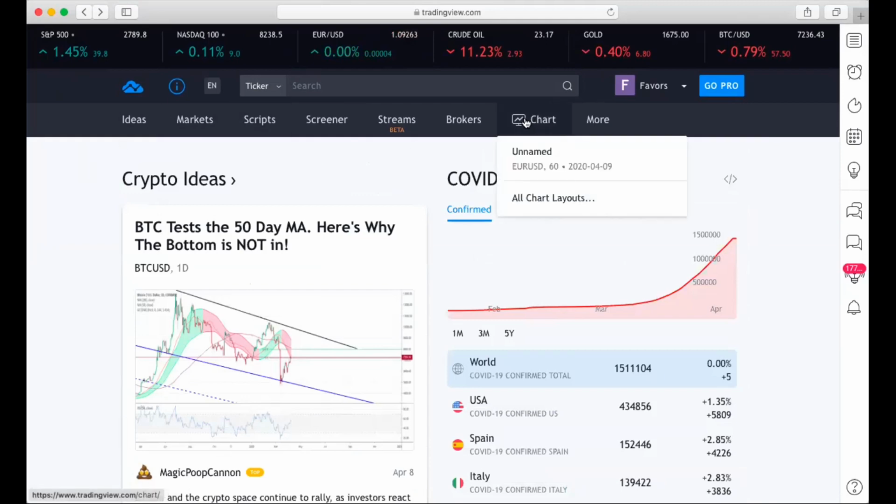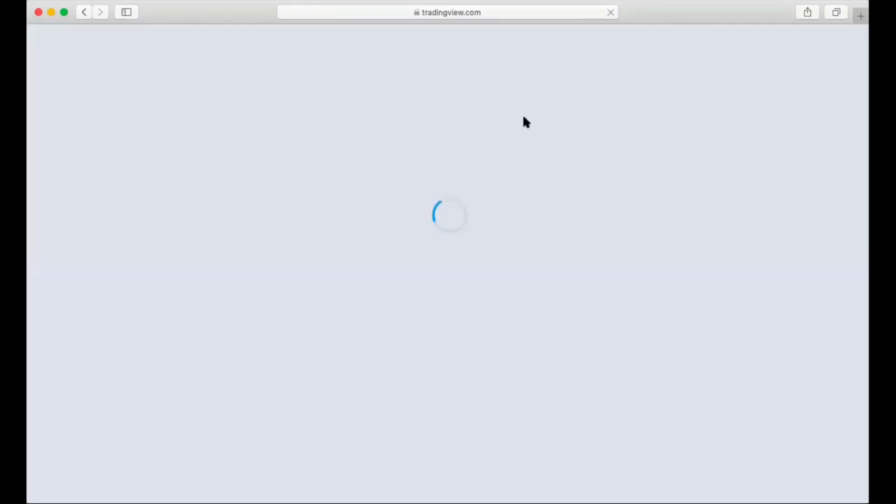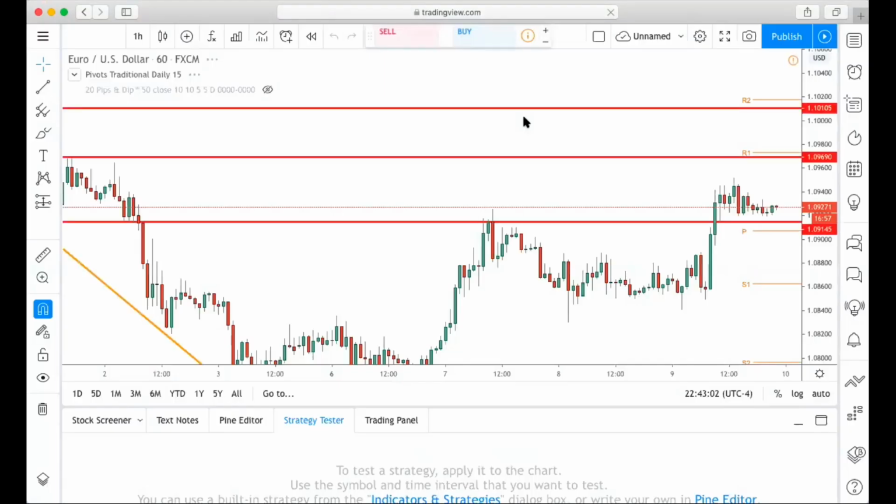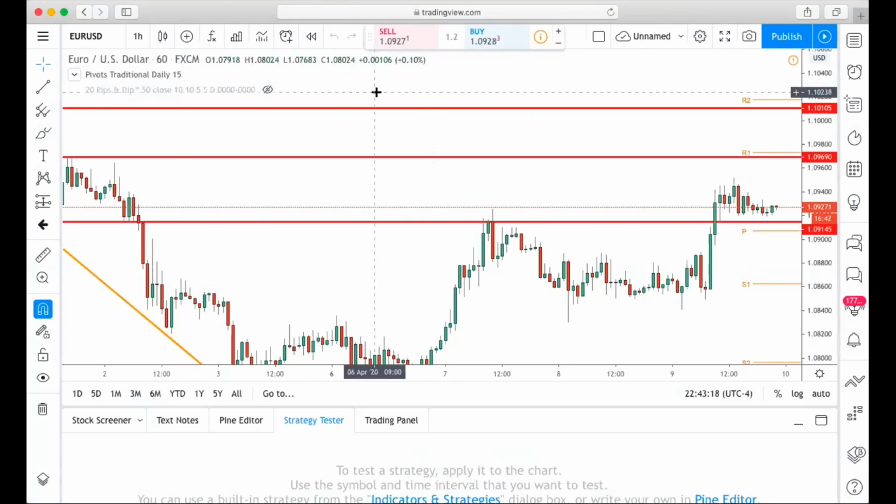What you want to do is come in here and click charts. Once you come inside the platform, you click charts, you're going to see something like this, okay? Now, I encourage you to go and hit these buttons. Just mess around, play around with them, until you memorize what each one does, okay?